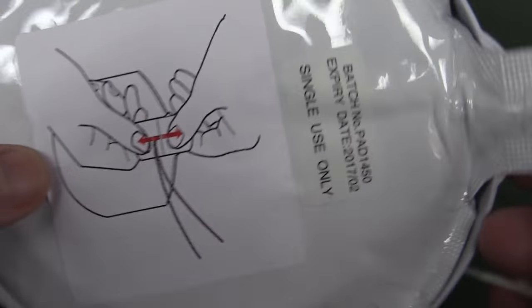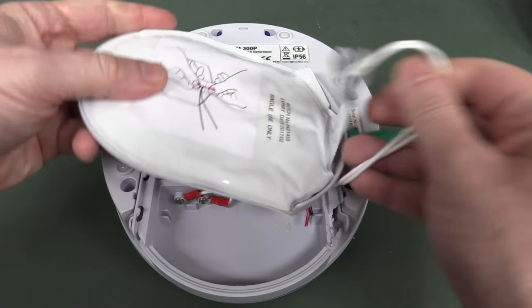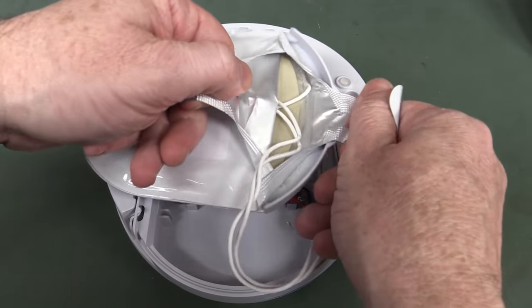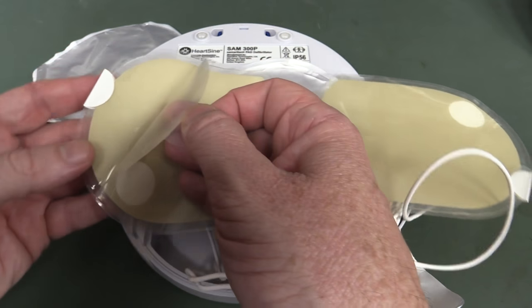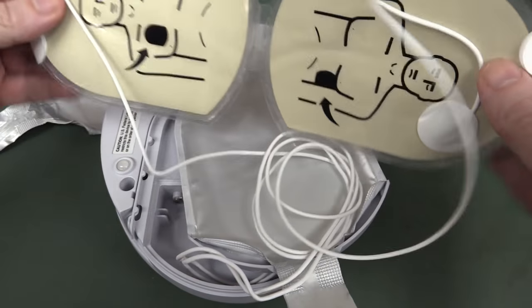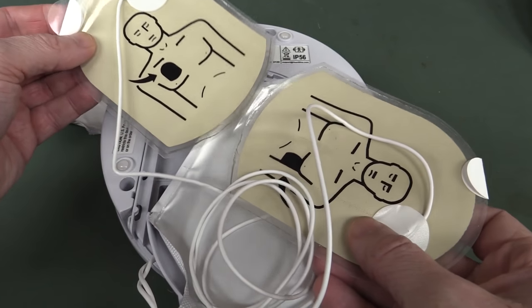So here are your pads. The person wouldn't want to be... well they are in a hurry, aren't they? How do these pads come out of here? Oh there we go, you just rip it. Yes, there we go — so you just rip it, and bingo these are your two heart pads. I presume they've got a sticky adhesive thing — yep, you peel it off. That smells nice. That would have a specific dielectric constant to actually allow the current to pass, so they'd be specially designed pads. You've got two of those — whip off, put them on the person. It tells you this one must go here, this one must go here, so you've got to get them around the right way.